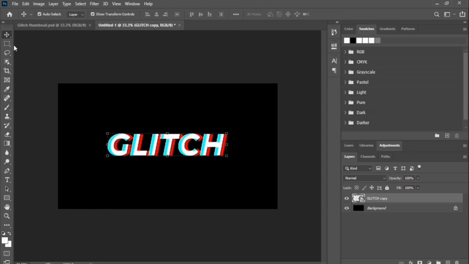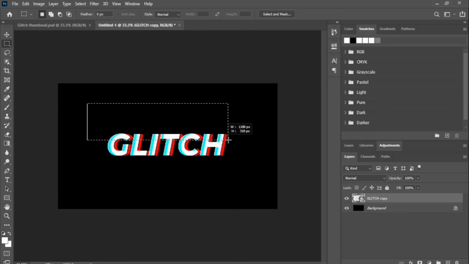After this, go to the square marquee tool and create some selections. To add more selections, press Shift and create some variations in the selections you make. Once this is done, click on the mask tool. You are going to duplicate this layer one more time.